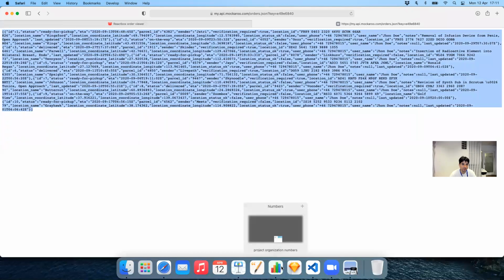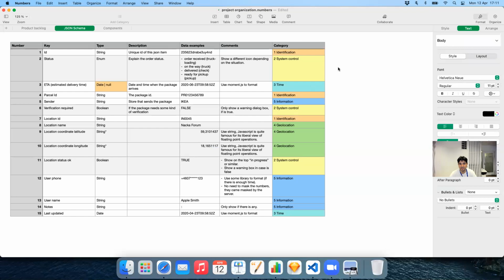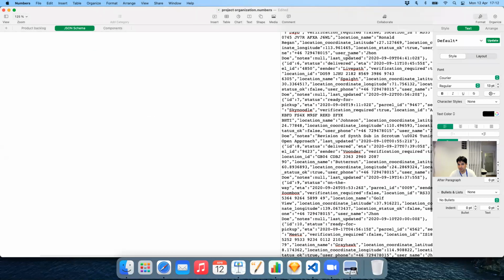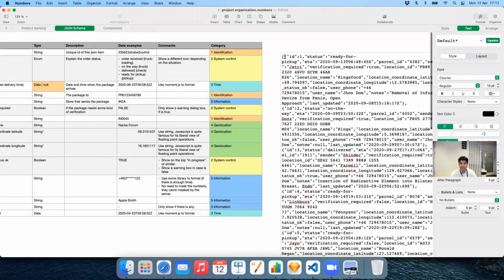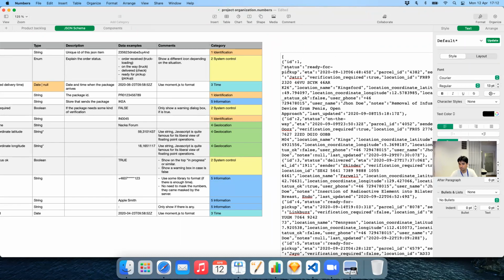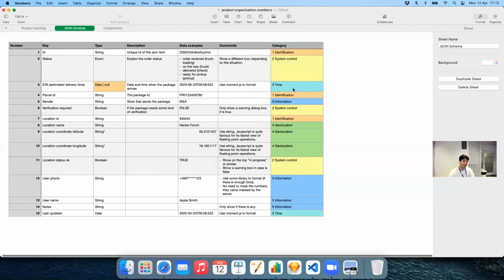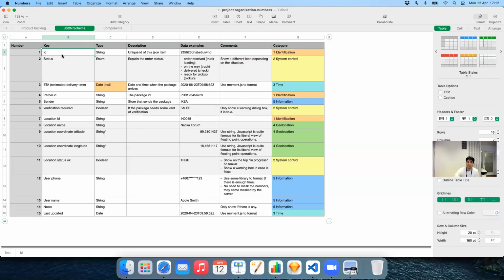So the first thing that you do is you can copy it manually here and create an empty text in Apple Numbers. Of course, you can put it in Visual Studio Code and organize it a little bit better. But let's say that I haven't taught about that. I will do it by hand, something like this. Keep doing this and so on and so forth. Once you do that, you can create a nice table and you can see all the keys.